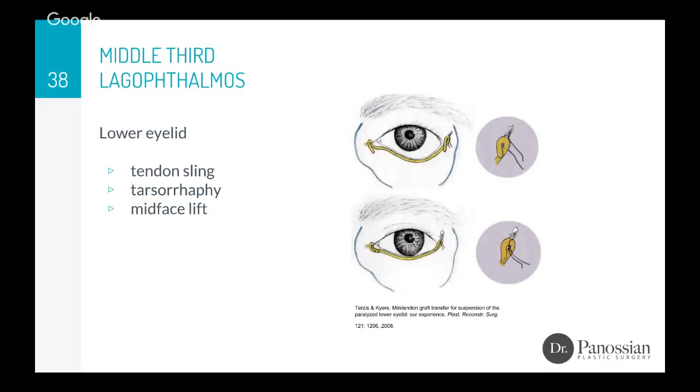Frequently, I will combine upper eyelid procedures with lower eyelid procedures. As you can see here, the paralyzed eye will often have a droop at the lateral aspect of the lower eyelid itself, and the eye itself obviously does not close all the way. In order to help or assist the upper eyelid close the eye, we have to lift the lower eyelid simultaneously, and that's done in several ways.